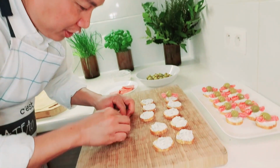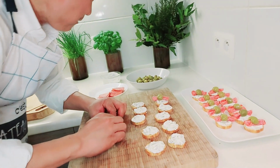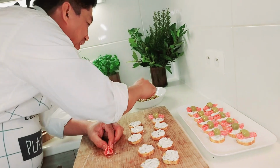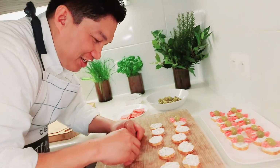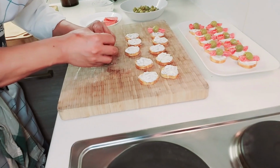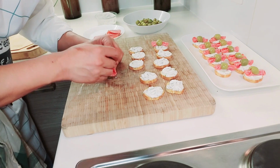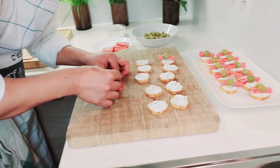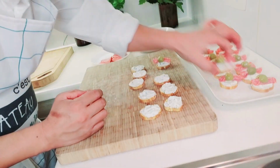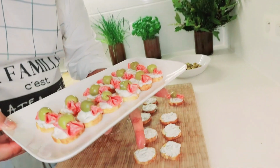Okay, guys, you have to continue. You know, it's very difficult, guys, especially to put the olives. It's very difficult, but you know, you have to. If you want to know about cooking, you have to be patient. Very hard, because it's very hard to open the olives, guys. Okay, put it there. Voila. You see, guys, very nice, guys.